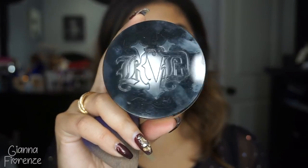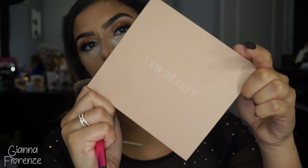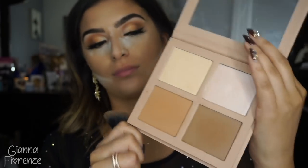for that perfect shadowing. To set the concealer and highlight, I'm using Kat Von D's Translucent Powder. I'm not going to go all the way up to the cheekbone, like towards the ear, because I'm going to be using a cream blush and highlight. So I'm just going to be putting that there. And going to be sculpting the under cheekbone area too.